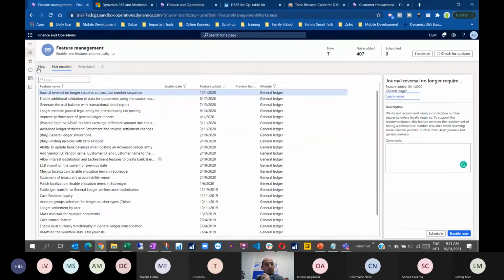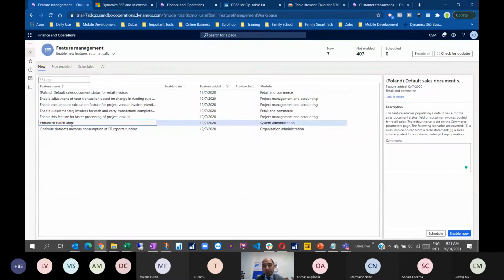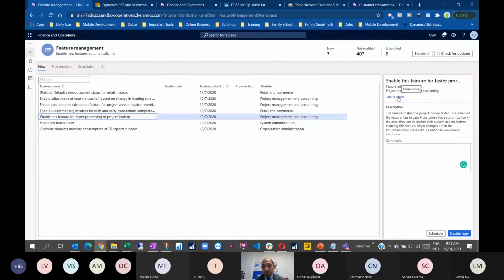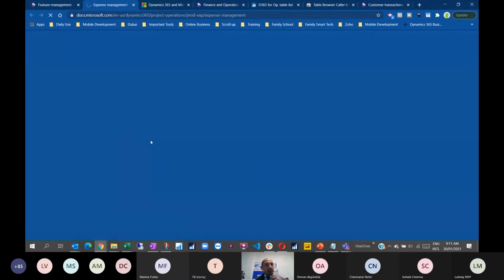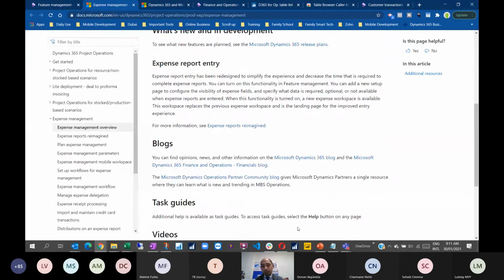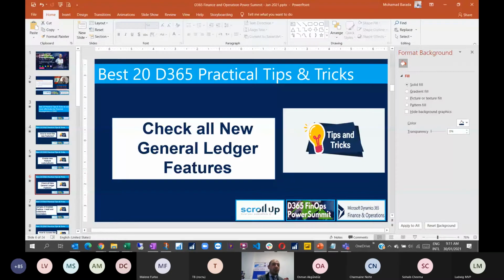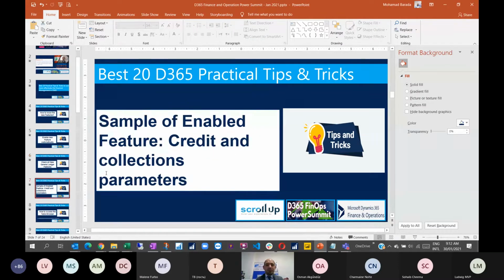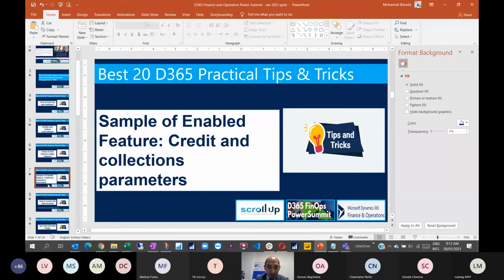So it's very important that at any time, if you would like to know more about a feature, you just click on Learn more here, if there is any. When you click on it, Microsoft directly takes you to, for example, the expense management overview, so you see what the new features applied on this are. So from now on, you don't have to worry about whether you can apply all these features on your solution or not. It is available by adding these features and enabling them automatically.